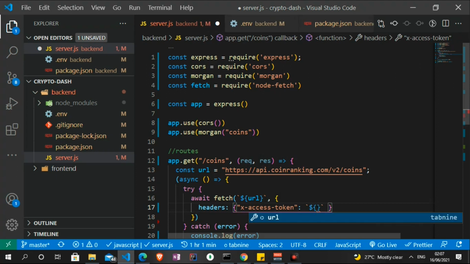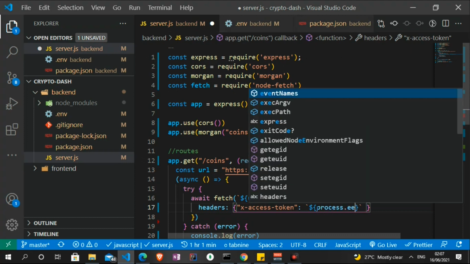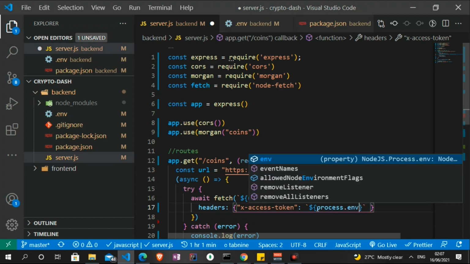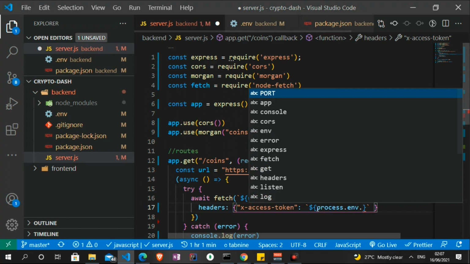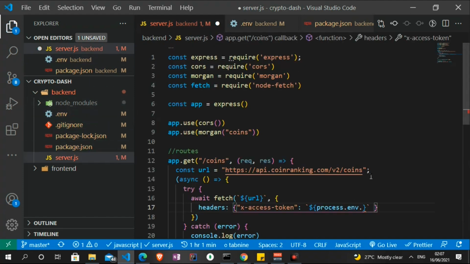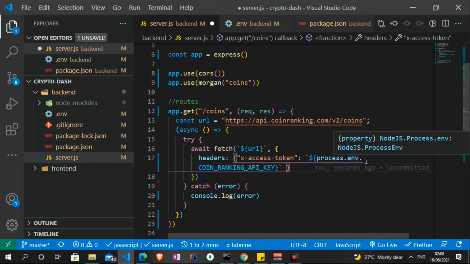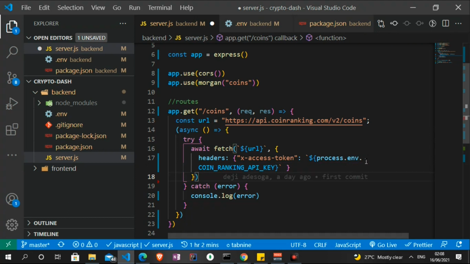So we can just say process.env, and inside the env file we have the Coinranking API key. So we can just call that and make a reference to that. It's going to get that API key from Coinranking.